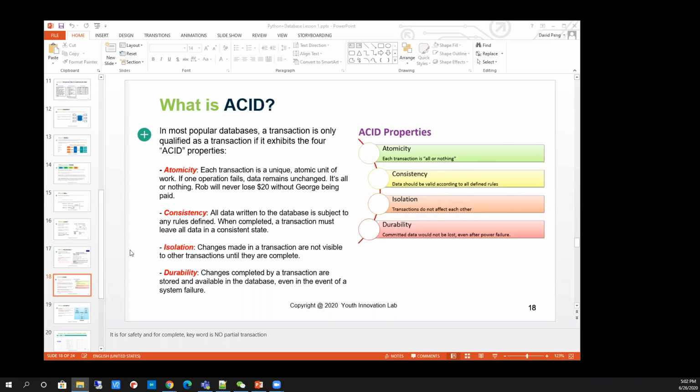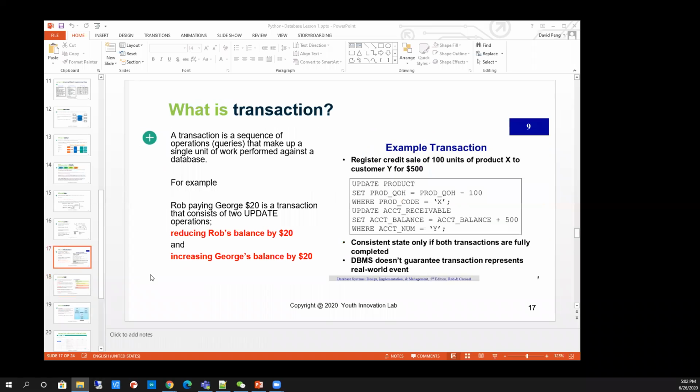So we're already talking about what a transaction is, right? In the previous page, in the transaction Rob paid George $20, the transaction has two parts. Rob's bank account reduced $20, George's bank account increased $20.